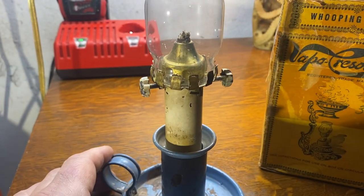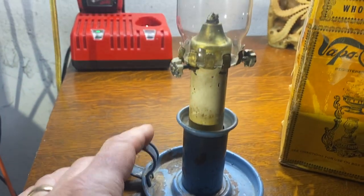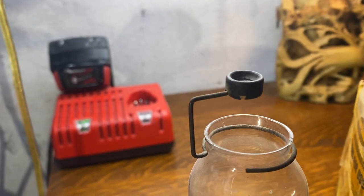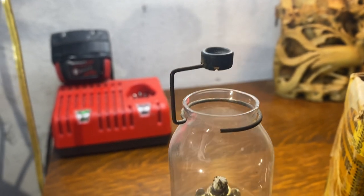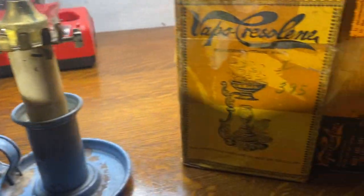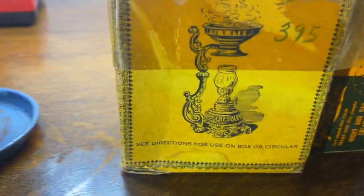It has a little roller here on the side and a glass shade, which is what makes this a night light for kids' rooms. It also has a little thing on the top that you could use to put in some sort of medicinal syrup for relieving congestion back in the day. Here's the Vapo-Crest — this is probably the most common one.